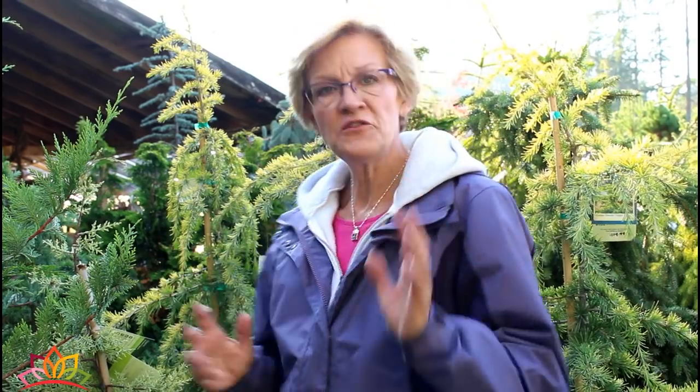As you can see, I'm kind of out in the forest here at the nursery and we have a huge selection of evergreens. We usually stock them up during the fall because the wintertime is the perfect time to be planting evergreens. As long as your ground isn't freezing — usually by September, October, November — you are pretty safe putting evergreens into the ground.